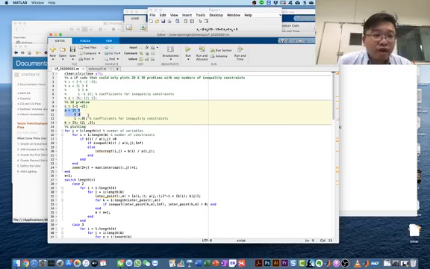And I could have any number of linear constraints. The coefficients for each constraint are shown here in each row of this matrix A. And I need to have the same number of constants for these inequality constraints.